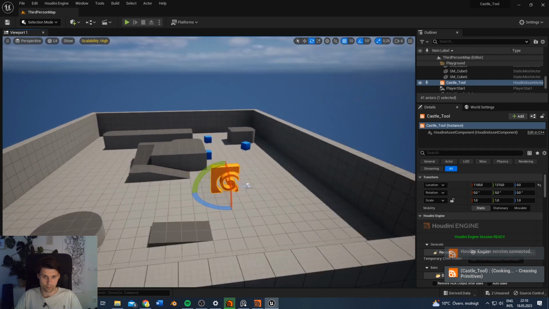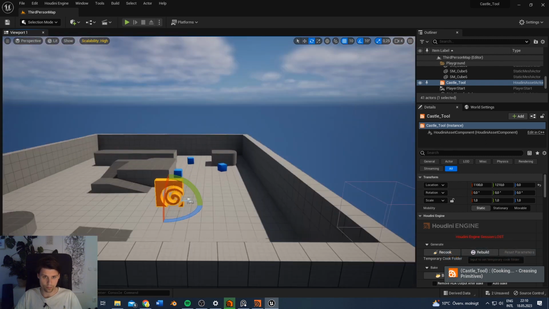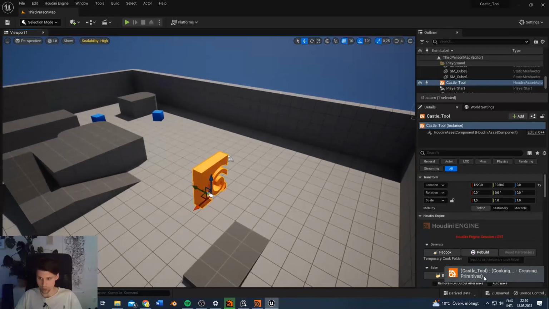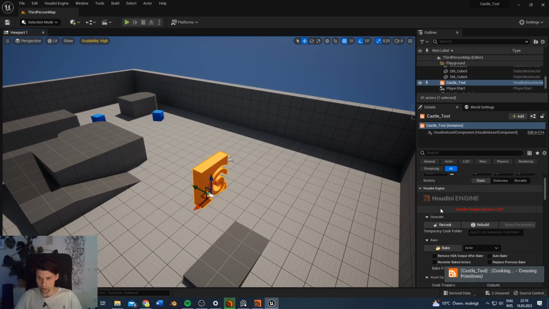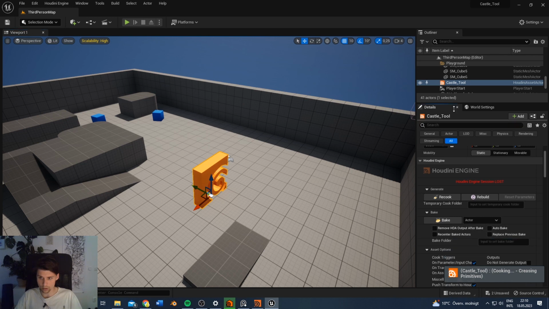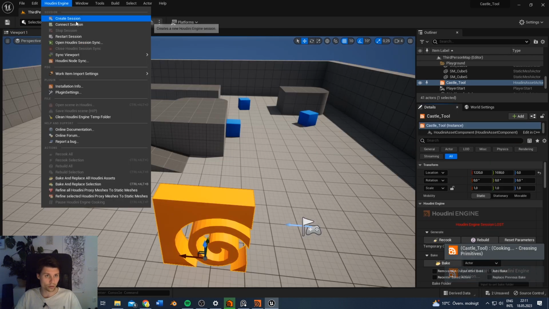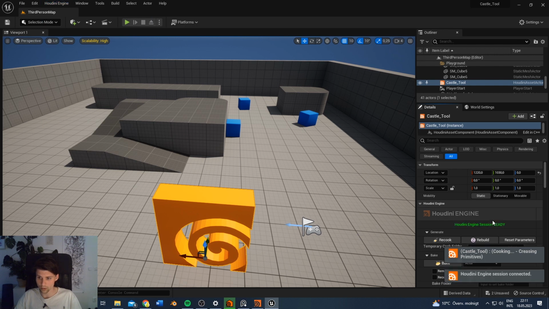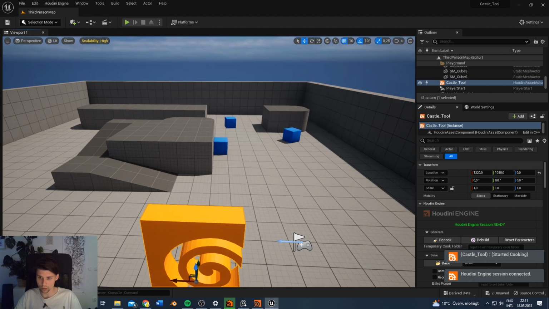Oh. Use the different shortcuts. Houdini engine session log. Failed to start create session. Oh! Recook.